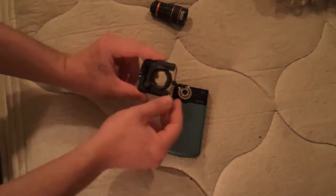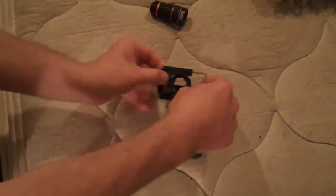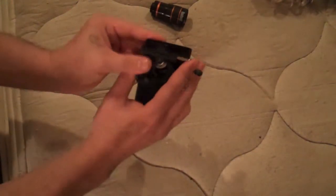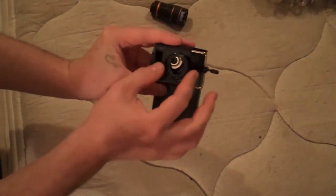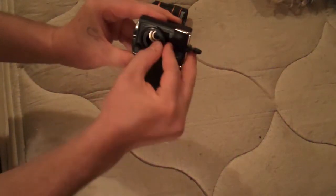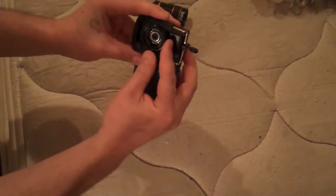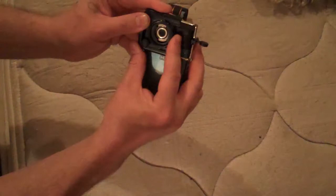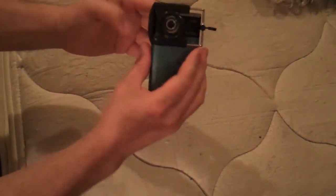The first thing that you're going to want to do, obviously, is put it on first beforehand. You're going to want to slide it in. There's a little adjustment knob so this part can slide back and forth. What you want to do is get it to a point where it's right in the middle, and then get it completely centered.